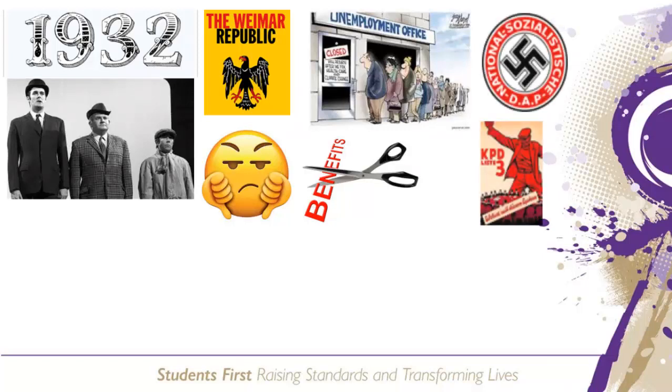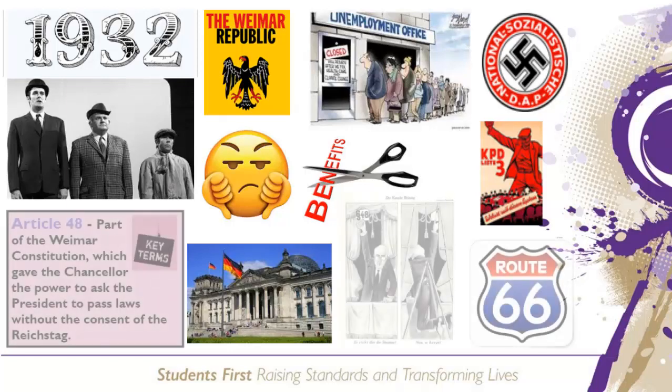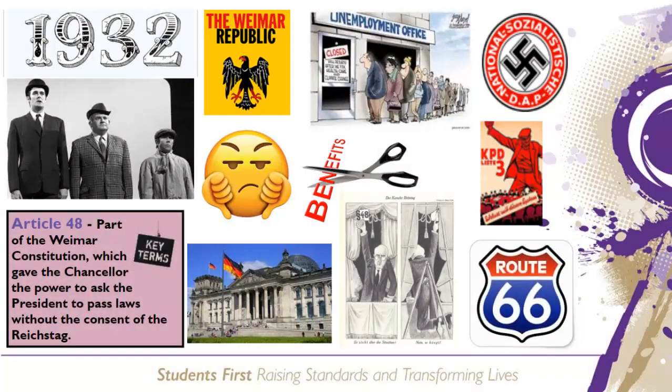As a result, they began to look towards alternative political parties like the Nazi Party and the Communist Party. Brüning's economic policies were also unpopular in the Reichstag, and as a result, he became reliant on Article 48 to pass policy. Remember, Article 48 was written into the Weimar Constitution and gave Brüning the power to pass laws without the Reichstag. It was intended to be used in emergency situations only. By 1932, Brüning was regularly bypassing the Reichstag to force through his economic policies. He used Article 48 66 times in 1932 alone.